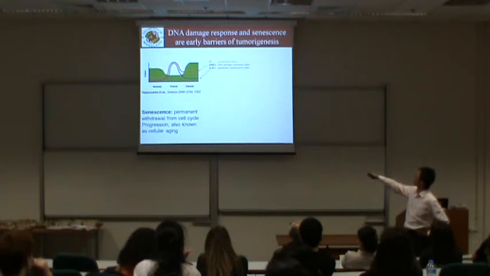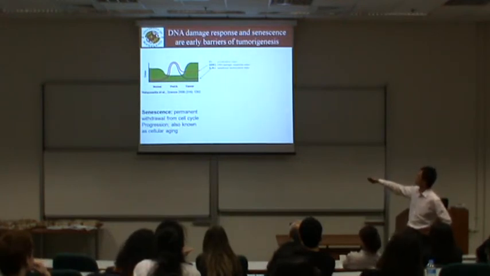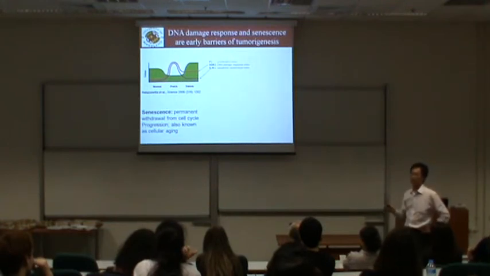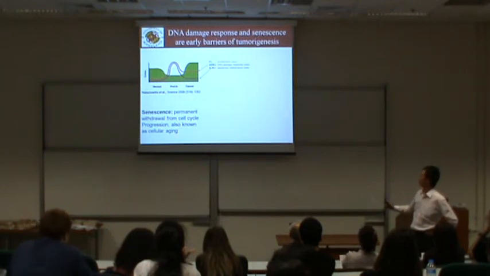The green color means the proliferation index. During the transition from normal to precancerous, the proliferation is decreased, together with the induction of the DNA damage response as well as the senescence response. And this decreases when precancerous cells become cancer cells. In other words, the induction of senescence and DNA damage response are critical events at the early stage of tumorigenesis, from normal to precancerous stage.